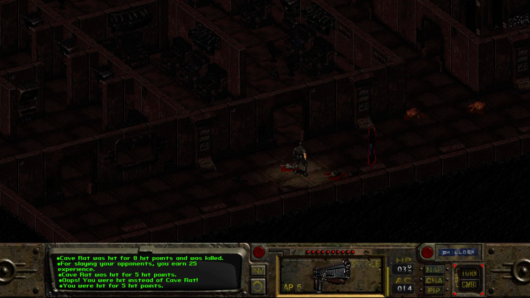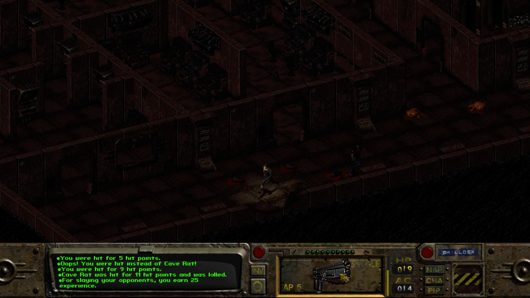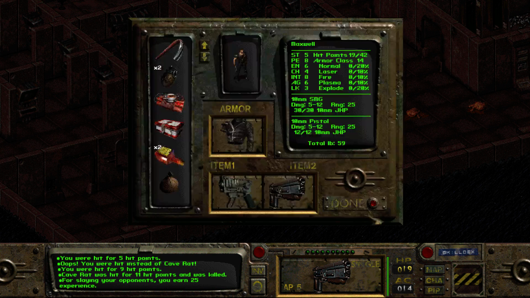It's interacting. Don't shoot me! Come on! Come on! That's also another integral part of Fallout: your teammates will shoot you.